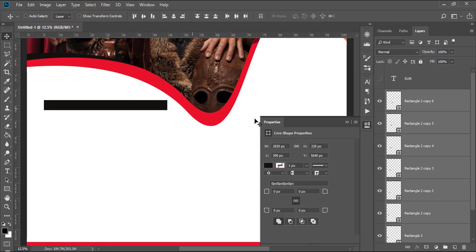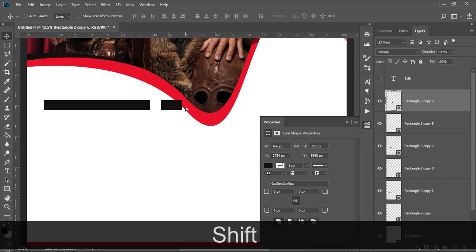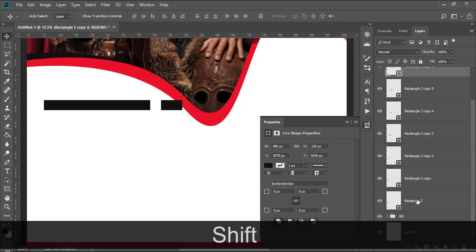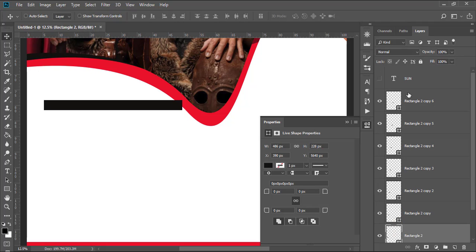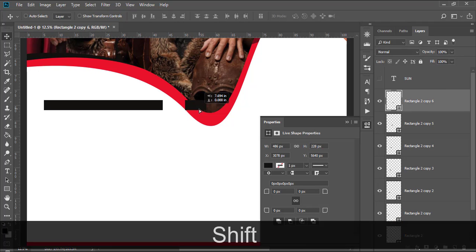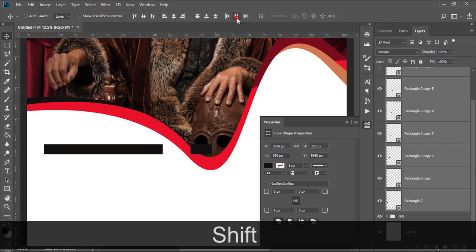Okay, so you can see it's not really nice. So this one, click on it again. Let's drag it out a little bit. Click here, come and select here, come back and click here. Still, let's push it more. Click over here, drag it all the way here. Click here, shift, click here, select all of them, and then click here again.